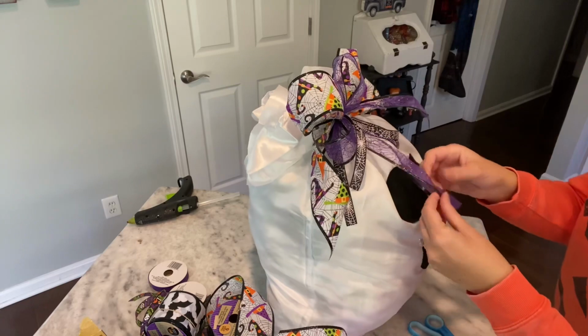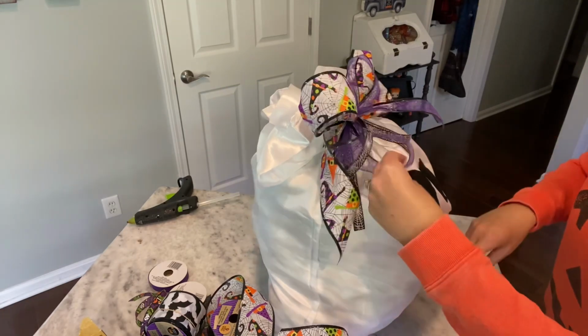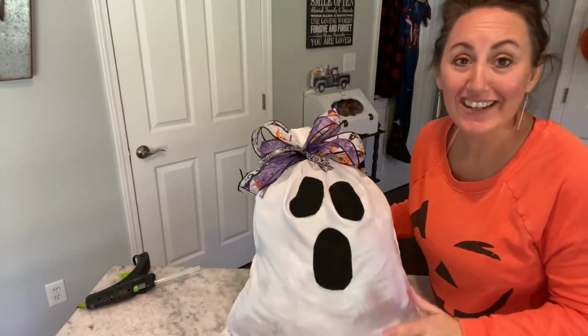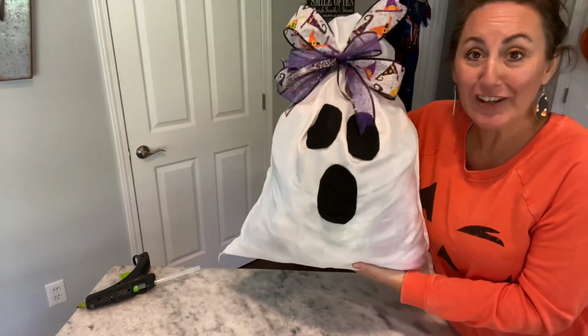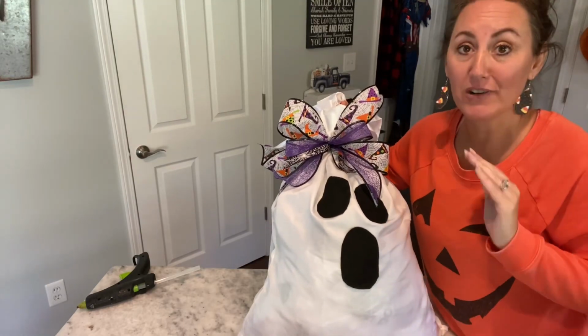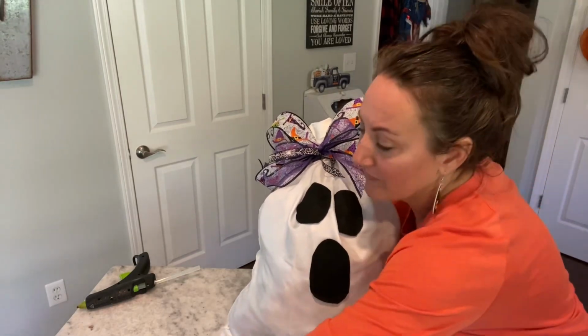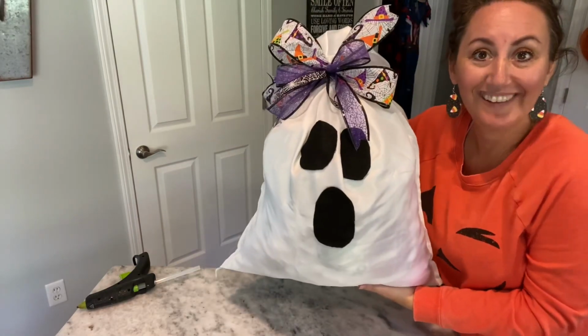I'm gonna do the same thing to this one real quick. Look how cute that is. And seriously, it kind of looks like a bag of garbage, I ain't gonna lie. But look how cute it is. You could put this on your front porch. Seriously, if you did have like a white garbage bag and you just want to add a little something on your porch, do this. Obviously, you couldn't do hot glue on a garbage bag, but you could do, you know, this double-sided tape. Oh, but that is adorable.